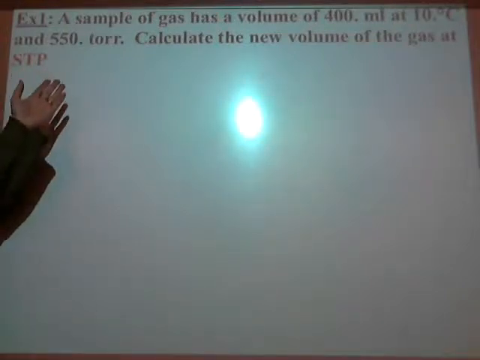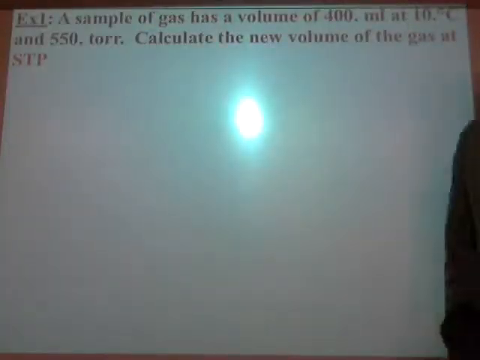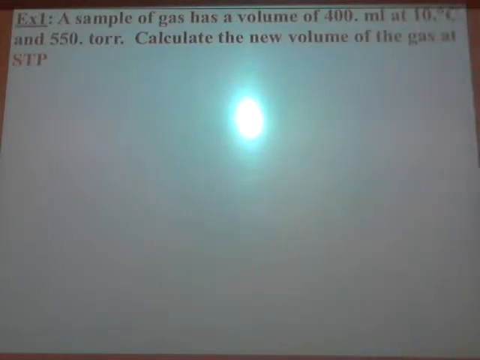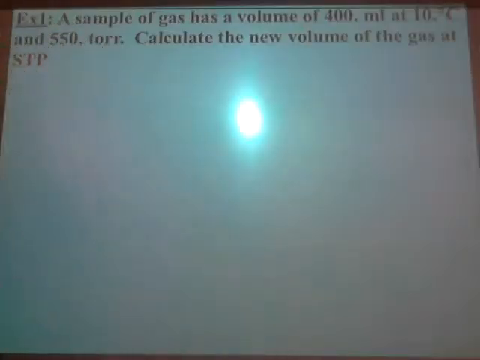Secondly, there's a new thing. I put it in red over here, STP. What the heck does that mean? And there's a third thing you're going to notice at the end of this problem that actually makes this one have a lot of mistakes in it for a very simple reason, just simple math. Actually, it's not even math. You will have it set up right. You just won't plug it into your calculator correctly. It's not going to be a lot of points, but I'm going to try to get you to avoid doing that. Okay? So there are a few new things to show.